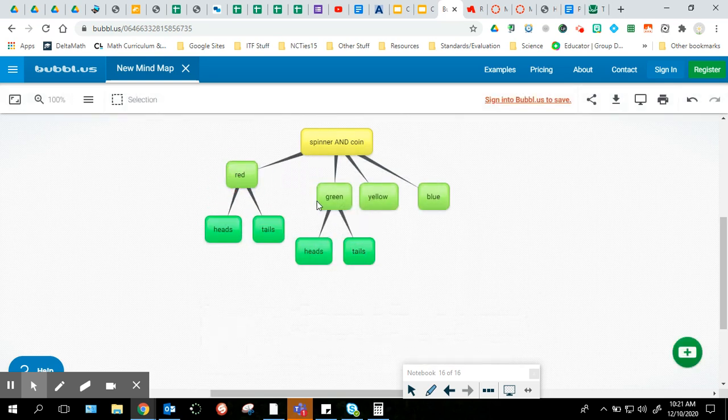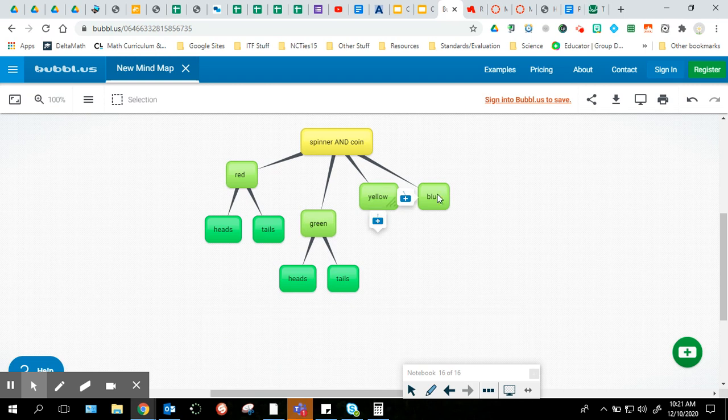And do that for each individual color on the spinner, okay? So remember, whenever we're doing a tree diagram for a compound event, meaning we're doing either a spinner and a coin, or 2 coins, or 2 spinners, or whatever it is, we have to combine them together in the same tree diagram, okay?